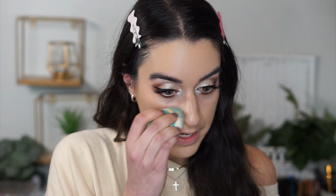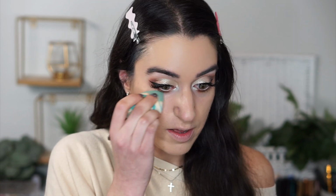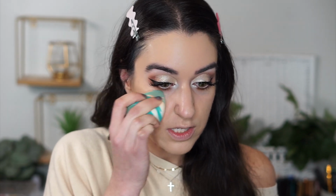I do have the Be Pure Under Eye Concealer. This is great as well if you're looking for a nice hydrating dewy concealer. This one I'm very impressed with, and I have the shade Fair, and I'm just using this sponge to blend this out. But I love like how lightweight this is. It's not cakey. It just has a really beautiful finish to it. It's not like super duty heavy coverage. Like I wouldn't use it for a special event, but for every day it's perfect for that, honestly. Definitely have to set this down because you can see how like hydrated it makes my under eyes.